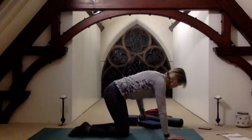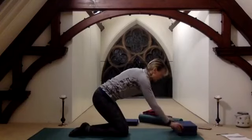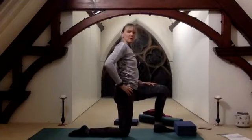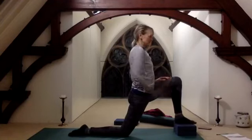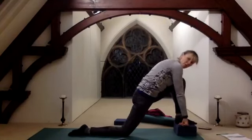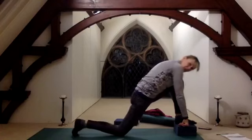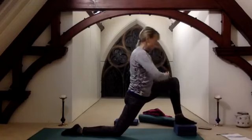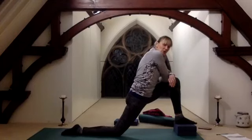So see about placing your foot, if you want to elevate the foot a bit on blocks or rolled up mat or towels. It's up to you though, the foot can just stay on the floor. It just creates a bit more intensity, deeper stretch for the right hip flexors. So hands can be either side of the foot. If you want to, you can extend the right leg back a bit more by turning the right toes under. If you want to, we can lift the hands onto the left thigh, or we can rest our elbows on our left thigh. It's up to you.